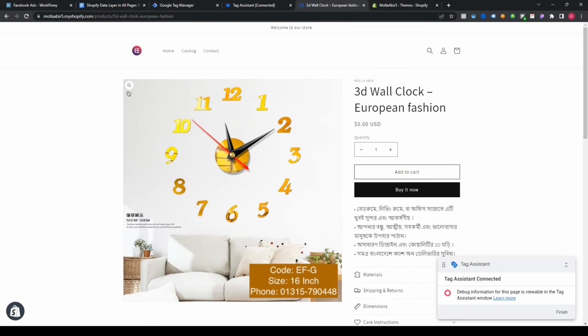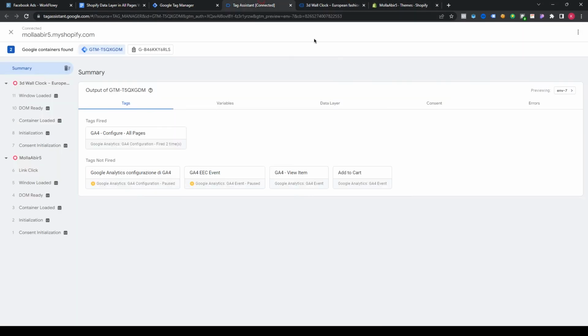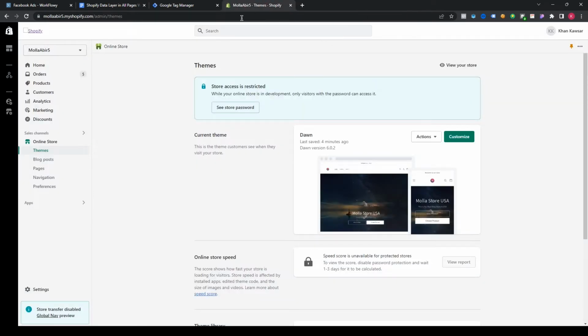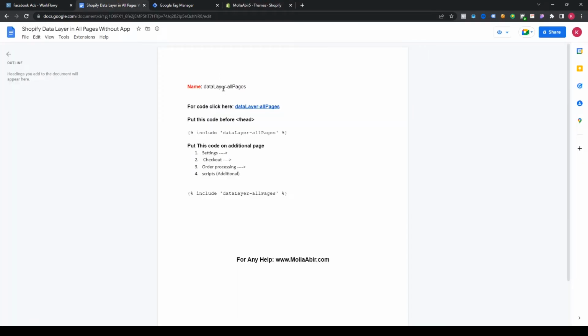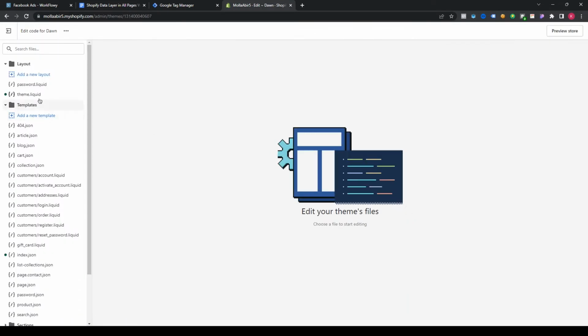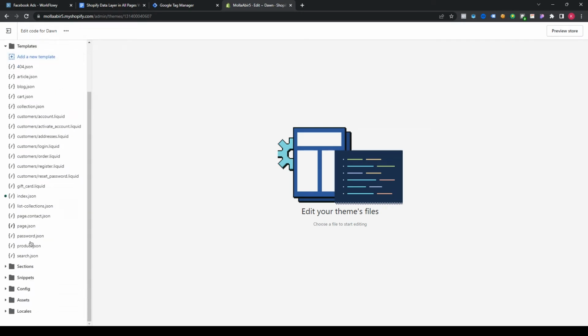Now let's see how to enable data layer on our Shopify store. I am closing Google Tag Assistant. We need to go to the Shopify theme section, under action go to edit code, and scroll down.